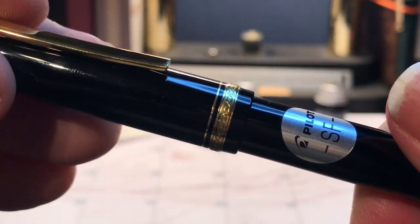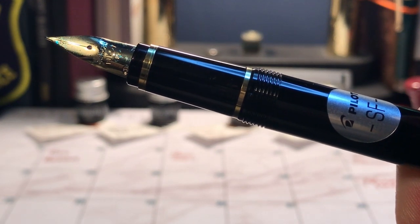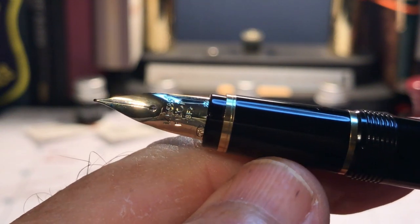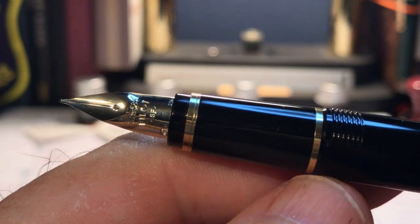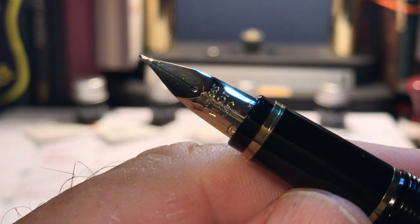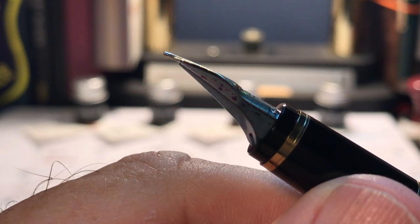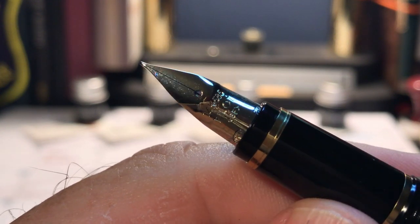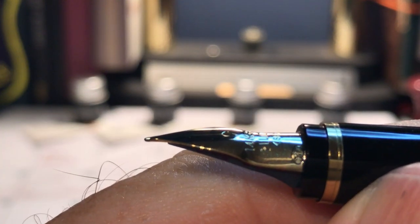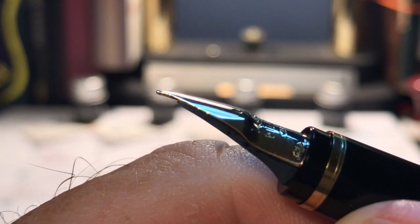The cap unscrews with almost two turns to reveal a tapered black plastic section that features two more attractive gold rings and the most interesting part of this whole pen, this 14 karat gold uniquely shaped falcon beak or claw nib. Everything about this nib is attractive. The humped downward claw-like curve and the upswept finless feed are quite the eye catchers.